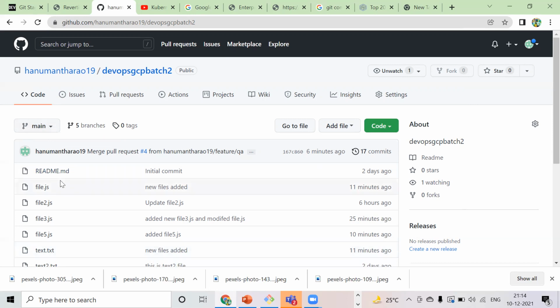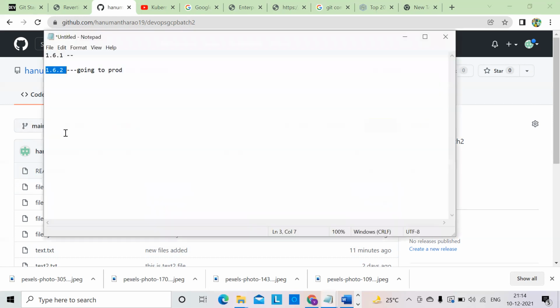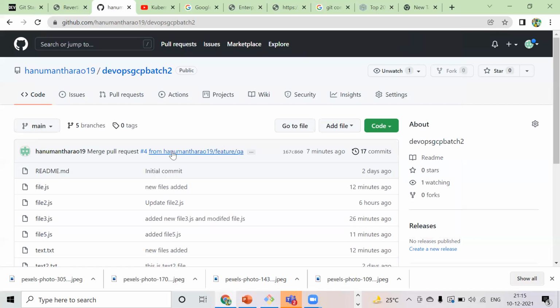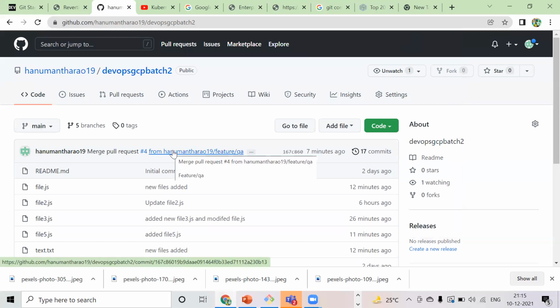They are called tickets, like bug fixes. So the feature branch, that is the bug fixes, they can merge into the master. Then again, they will change the minor version, like 1.6.3 or 1.6.1, 1.6.2.1. That depends upon how they are maintained. That varies from company to company. Some people simply change 1.6.3 or otherwise simply 1.6.1. Okay, they will again build the artifact, then they can release into the prod.